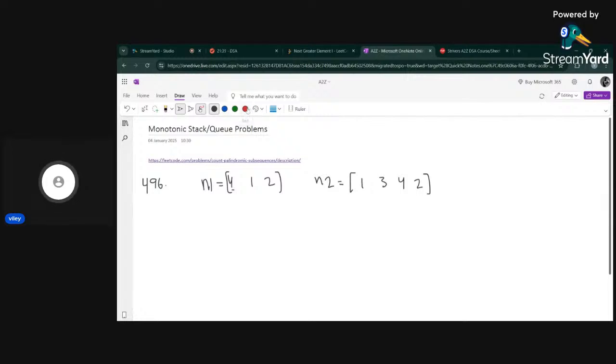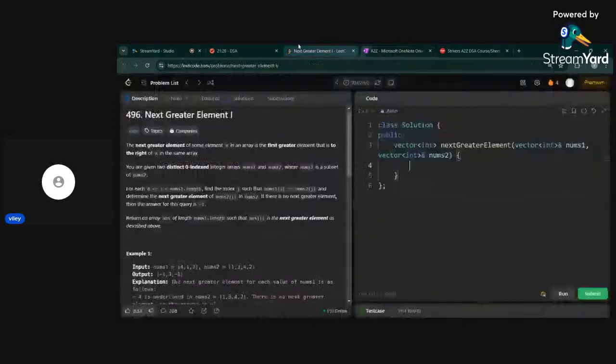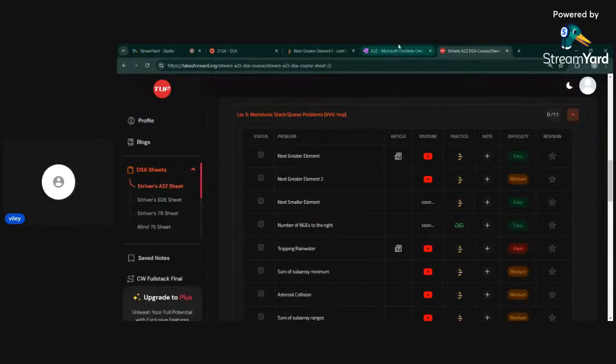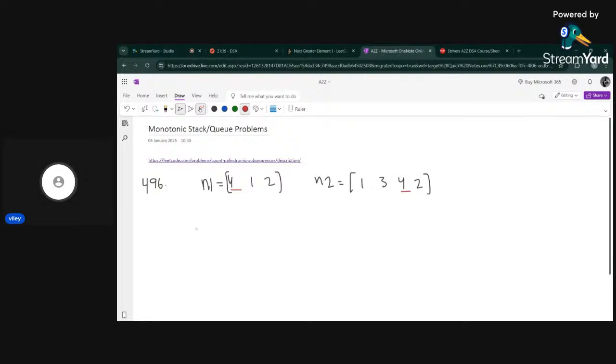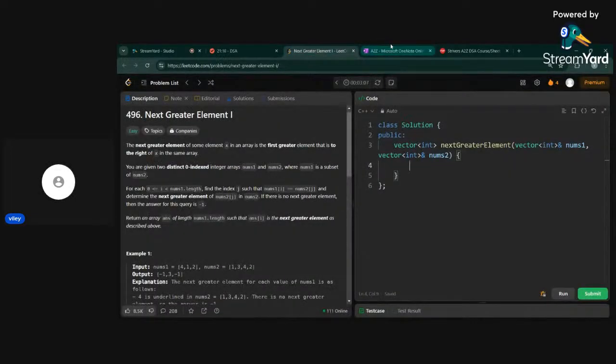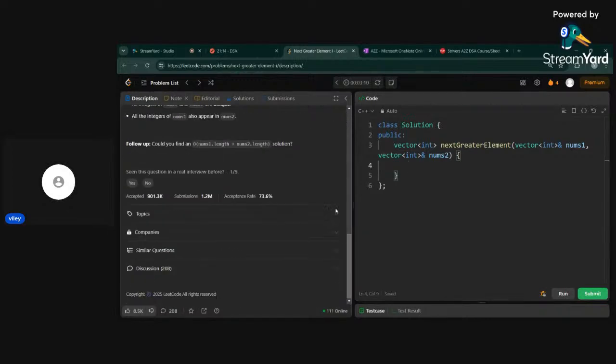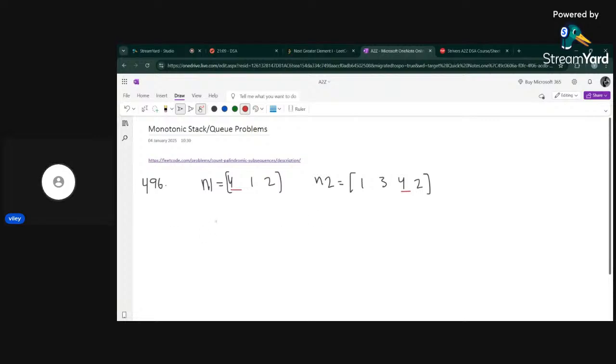Now, we have to first look at 4 and then find where 4 is in this array. When we find 4, we have to check if there is any other element that is greater than it. Now, this is a stack problem. I'm going to utilize that knowledge. I have to solve it using a stack or a queue, probably not a stack but a queue maybe, right? So if I have a stack and I insert the elements, these are my queries, 4, 1, 2.